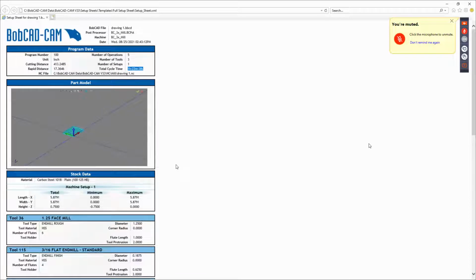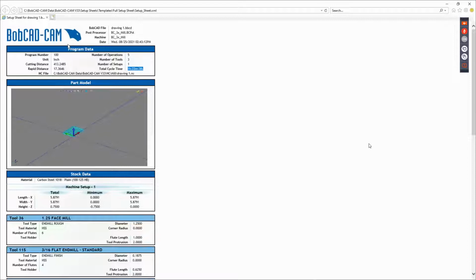Now, again, this is really nice to utilize. We do have a YouTube video of this, on how to modify this if you need to. For example, if you go in and type in BobCAD generate sheet setup, you'll come up with a video, and they'll show you how to modify these sheet setups that you create. Like you can put in your logo if you want on there instead of having the BobCAD. But reasons people would use this is for one, accounting reasons. So that's how they build a customer for their time and the stock that they used and all that information.